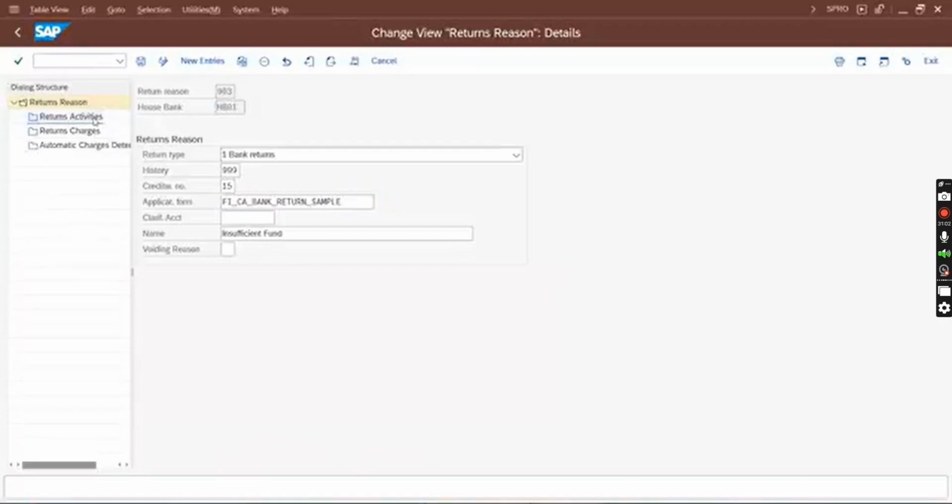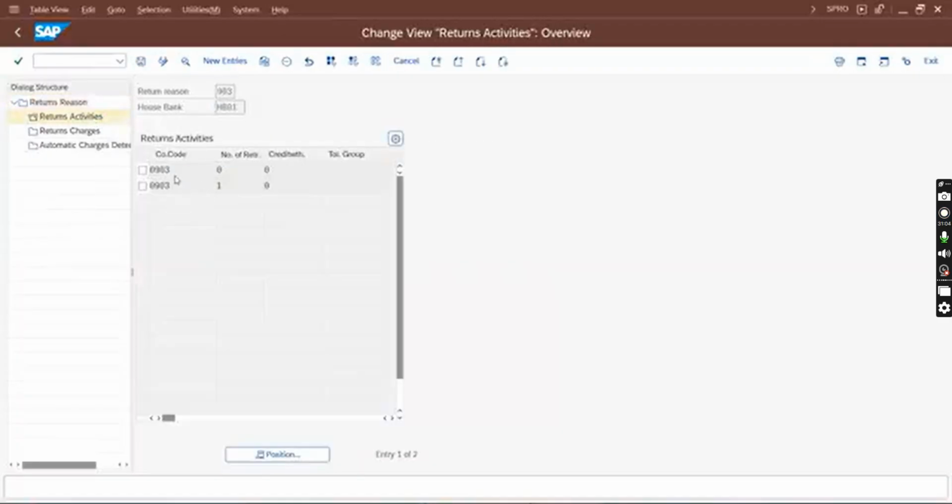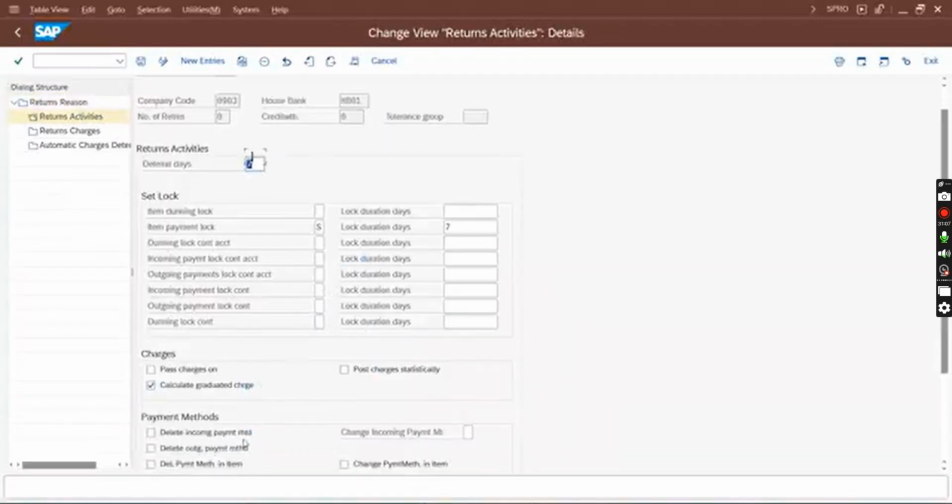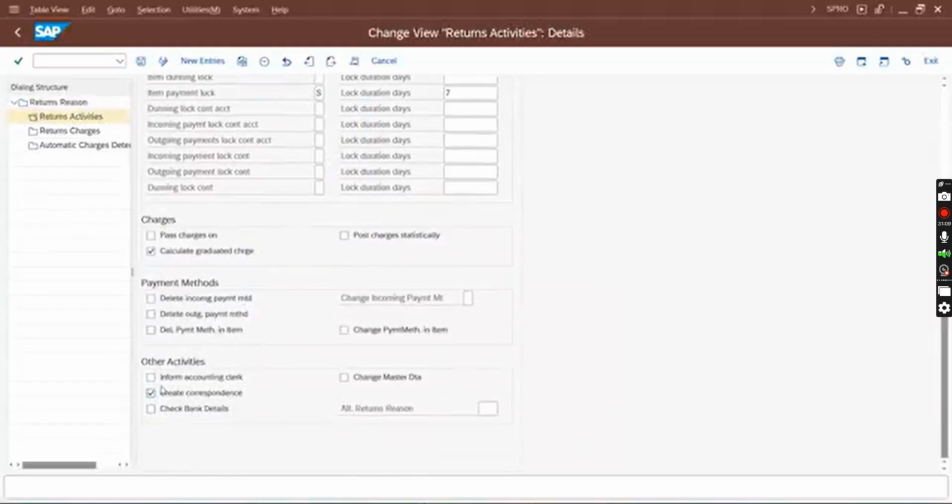It is not at activity level. Like for the first activity, I assign one correspondence form. I can activate or deactivate correspondence, but it does not tell me which correspondence form should go.